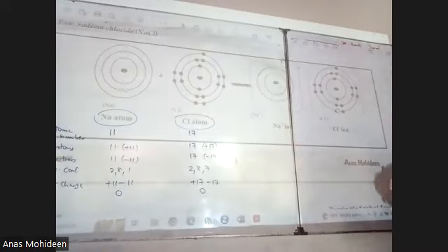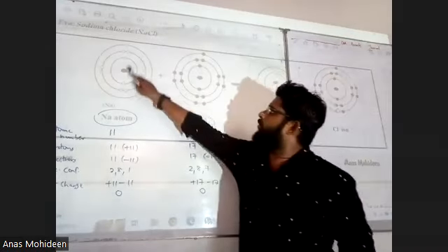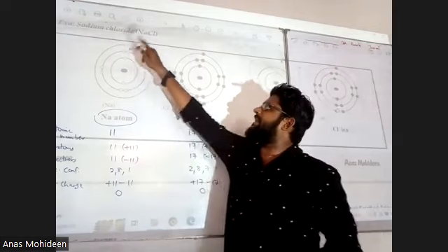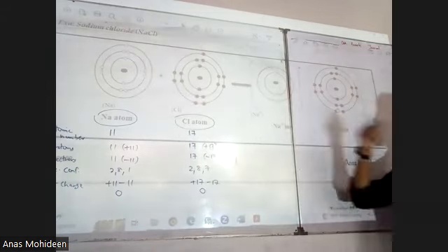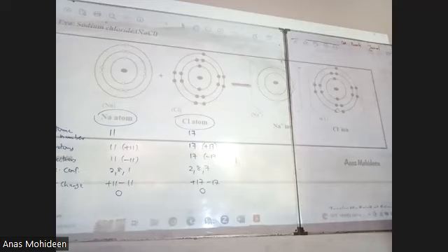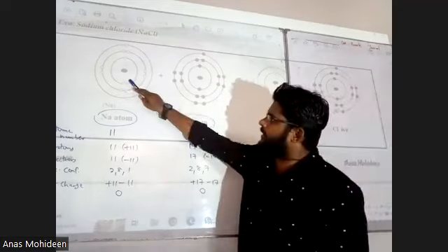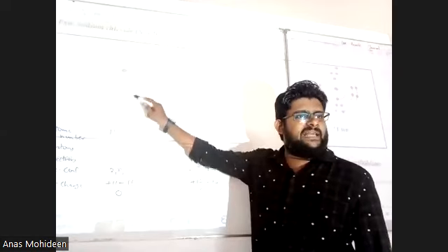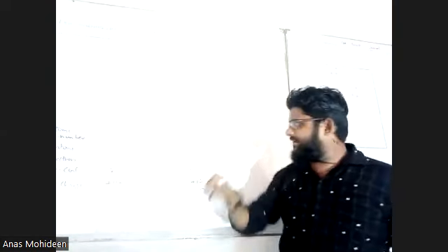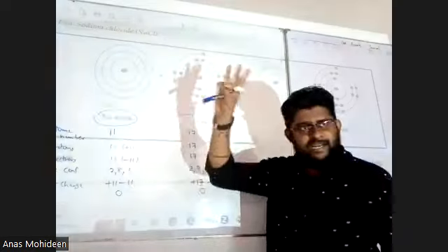Now I'm taking sodium plus ion. So what is sodium plus ion? You can see 2, 8, 1. One electron is there in the outermost. So how many energy levels are there? Very slowly, okay? Because one example you have to properly understand. So 2, 8, 1. How many energy levels are there? 3 energy levels, right? In fact, 2, 8, 1 means 3 energy levels.